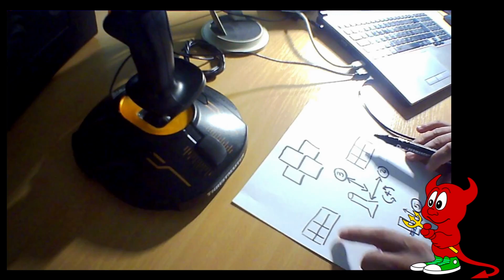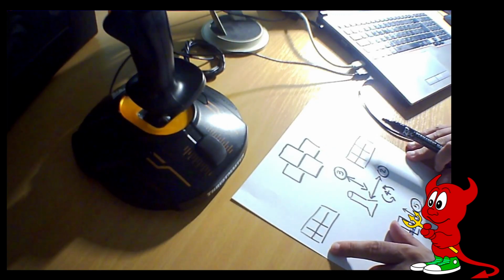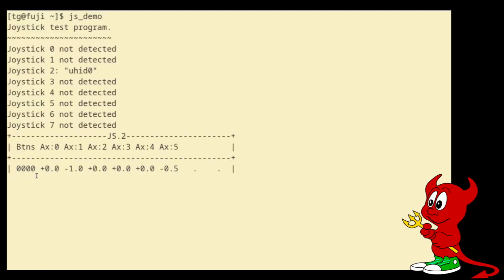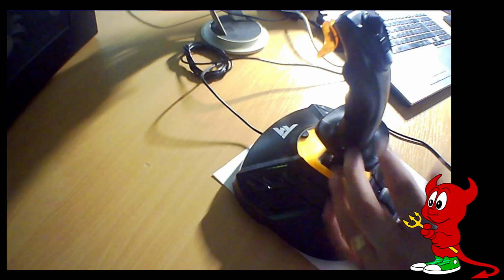Now we're going to start to identify the buttons. So for that, buttons are 0 based, but here they are put, this is a hexadecimal number. So number 1 means button 0, number 2, button 1, number 4 means button 3, and if we have number 3, this means I'm pressing 2 buttons at the same time, 0 and 1. So I hope this is understood. So this is a binary situation.